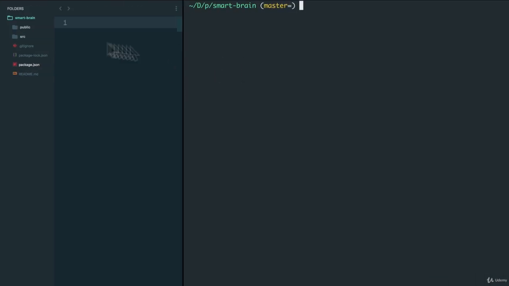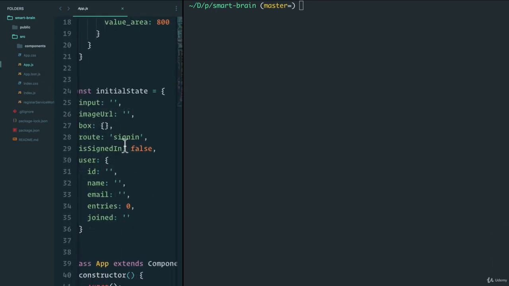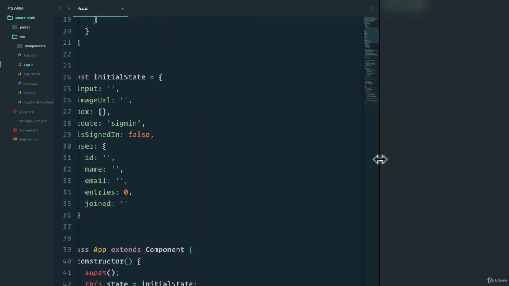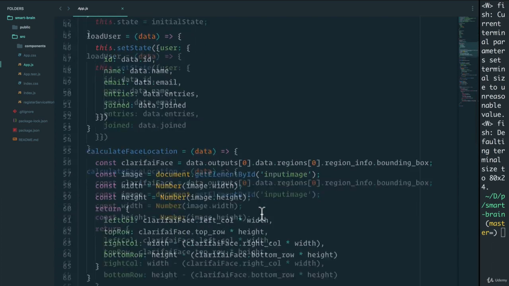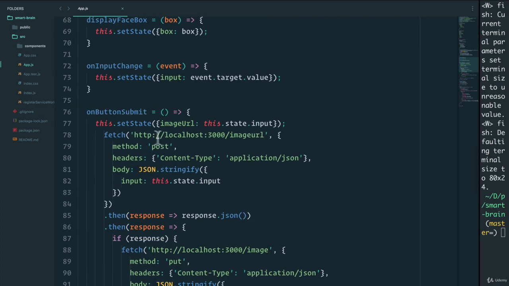I have the SmartBrain application running here. Let's open up App.js, and I'll make this a little bit smaller so we can see. And where we do our fetches, we're going to change localhost, which is our computer, to the actual endpoint.